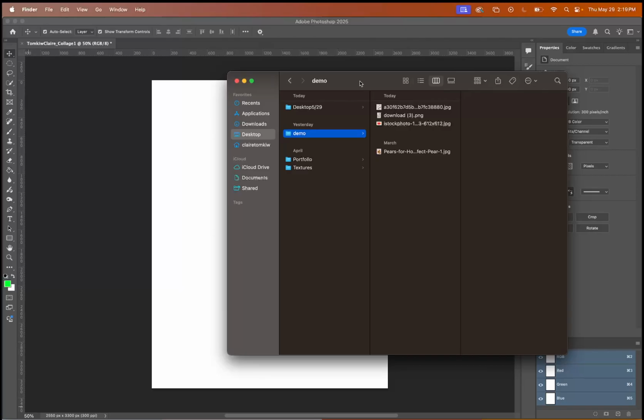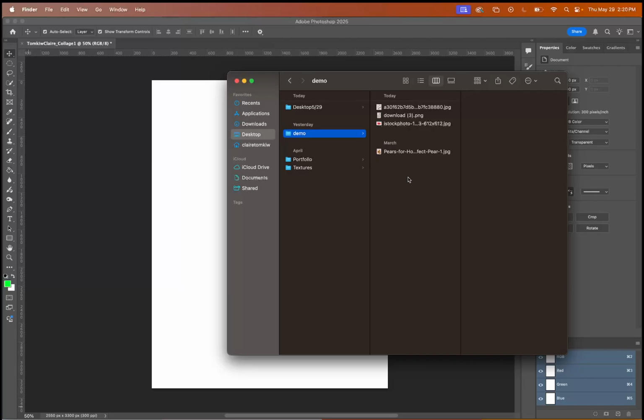I cannot suggest enough trying to stay organized when you're working with digital art. I would highly recommend creating a folder for all the assets you are working on per project, assets being images or text or whatever. It is so easy to lose track of things and then not know where you put them and not know if you mess up the file or have to restart. It's just such a mess having to go hunt down things. It takes so much time. So I can't recommend enough putting things in a folder.